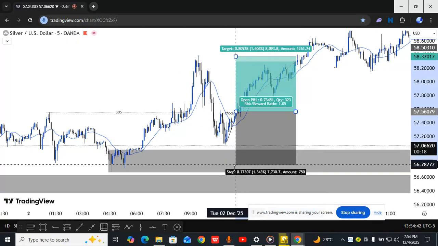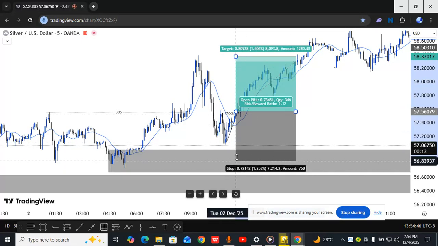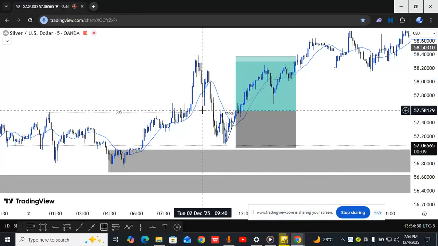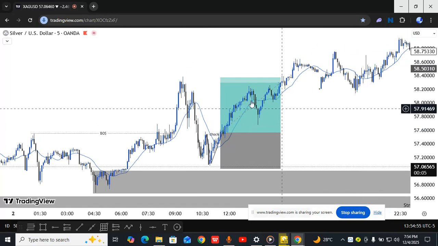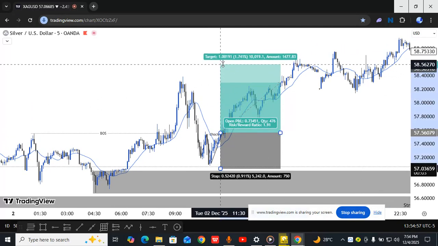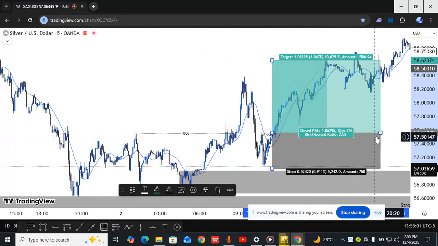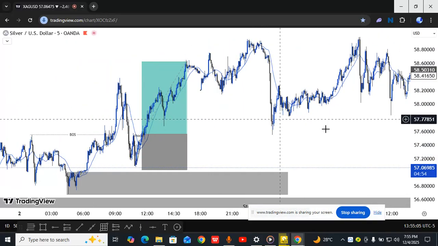Now if you are to put your stop loss here, you can see that the risk to reward is not that much. So for me personally, I prefer using this area, especially when the market gives me one inducement indicating that the market is strongly bullish towards my direction. Then most times I do 1 to 2. So if you do 1 to 2 over here, which is what I did, the trade over here, as you can see, this was my Tuesday trade.